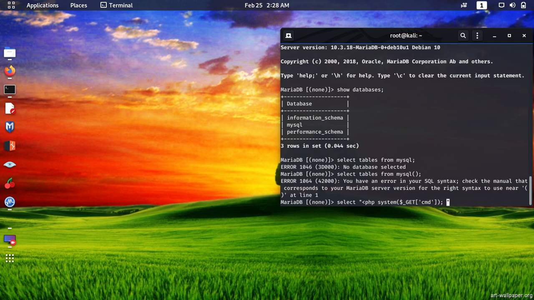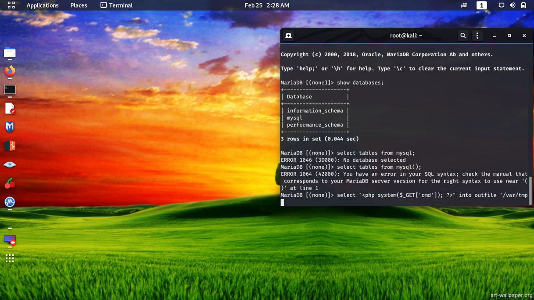Okay, alright, then INTO OUTFILE /var/temp/ and a file name, anything like shell, no shell, like exec.php.